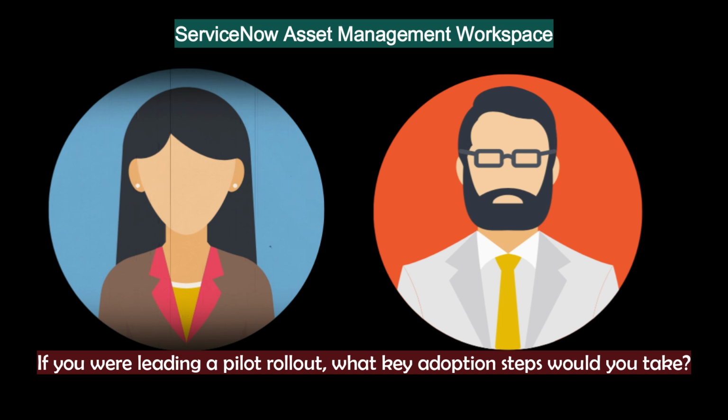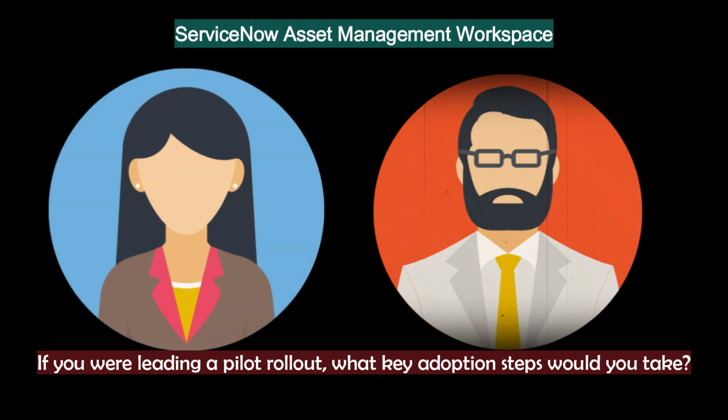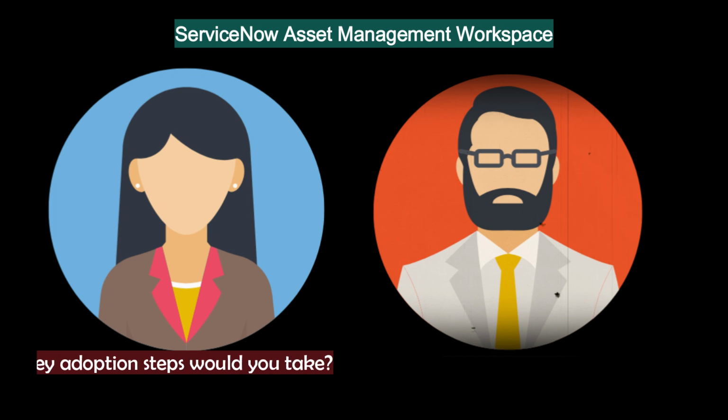What exact steps would you take to ensure smooth user adoption? Okay, I will be very happy to start. I did start with an awareness session to explain the why behind the new view, why we are using this new view. In this, I will identify the early champion among asset owners, keep both UIs active initially and monitor usage strength, and then finally gather the feedback. A smooth transition happens when the user sees value, not just the visual change. So we have to make sure we are providing the value and we are able to show the customer the value we want to show.